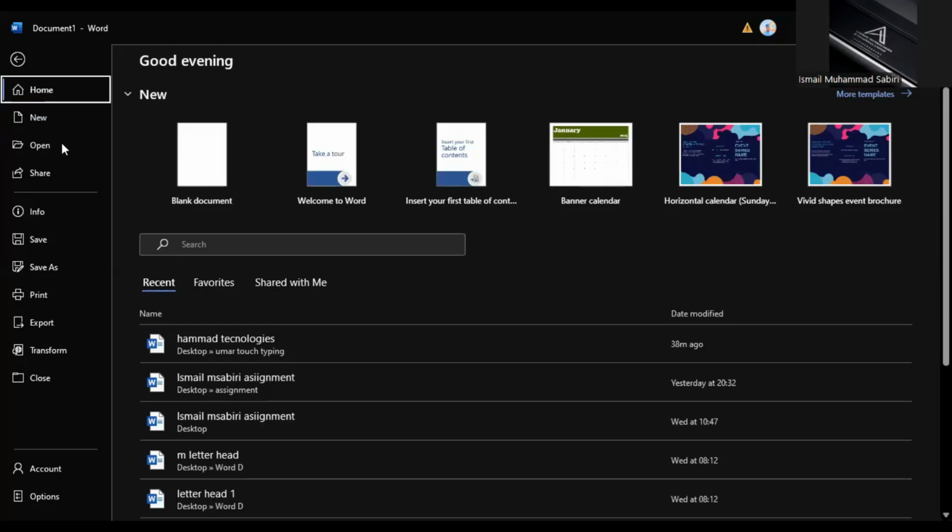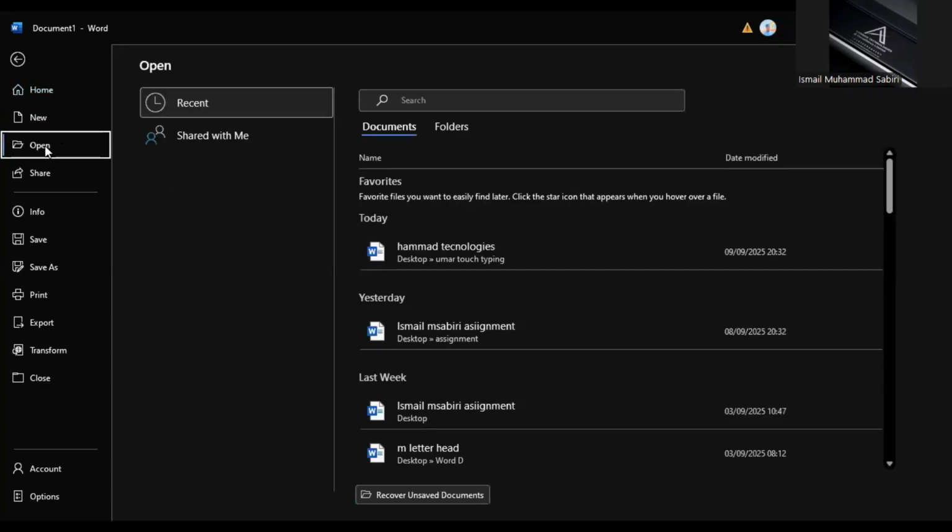Then you have open. When you click on open in File in MS Word, you see it will show you recent, it will show you documents, this PC, add a place, browse, and so on.